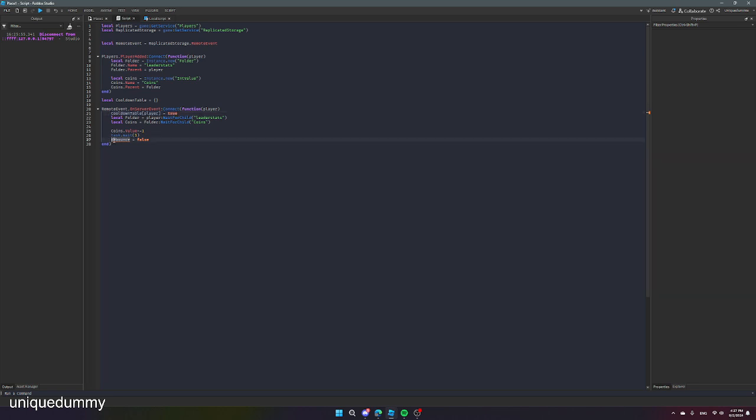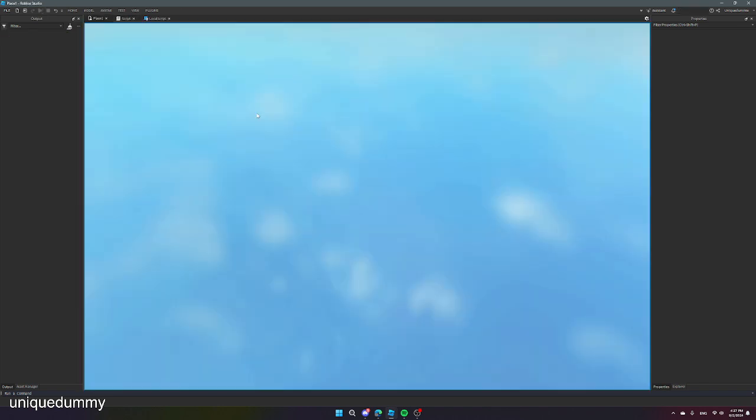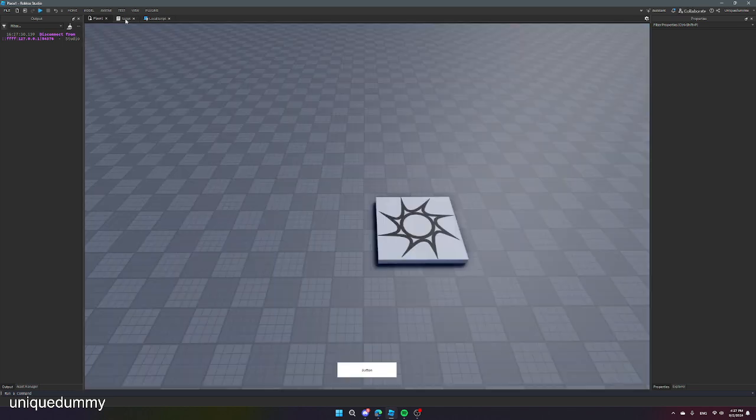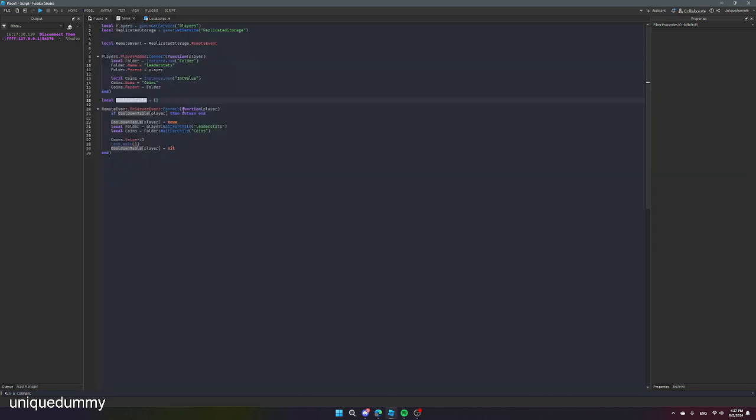We're gonna make it nil. So that means we're removing the player from the cooldown table. So now we're gonna check if cooldownTable[player] then return end. So this is the same thing as a debounce, but it is different for every single player, right? So now every single player can click and it'll wait 1 second before it can do that, even though we are firing.